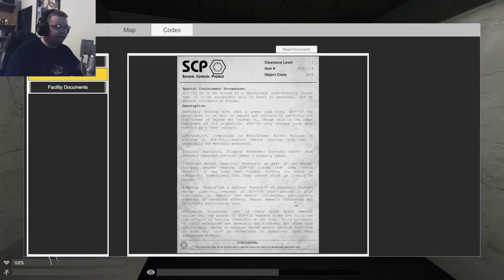Weaker mimetic influences may be totally nullified by this chemical tolerance. Just as their mind blocks the mimetic influences, the bodies of 714 wearers slow and nullify the effects of various chemicals on the body. Fully poisonous or toxic substances are generally not hindered, but those that specifically impede or enhance neural or nervous functions in some way, such as stimulants and sedatives, have very diminished effects.